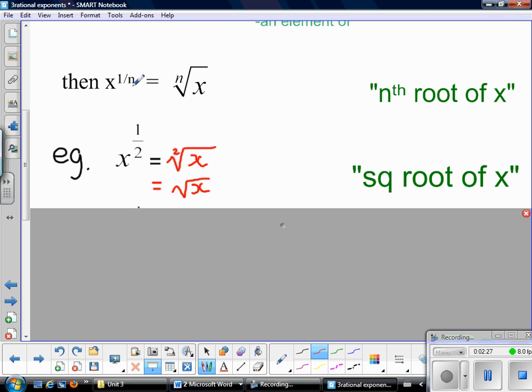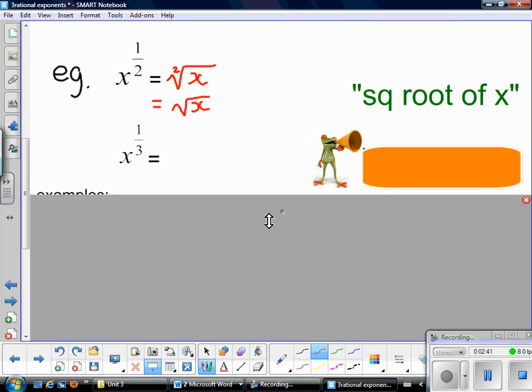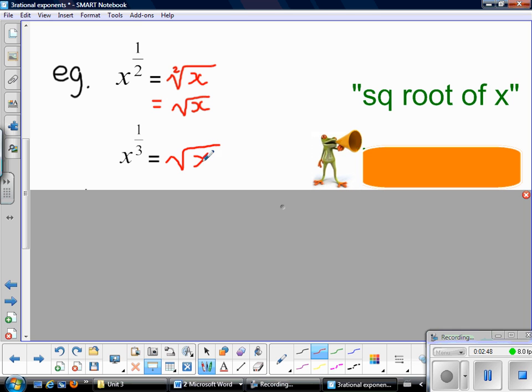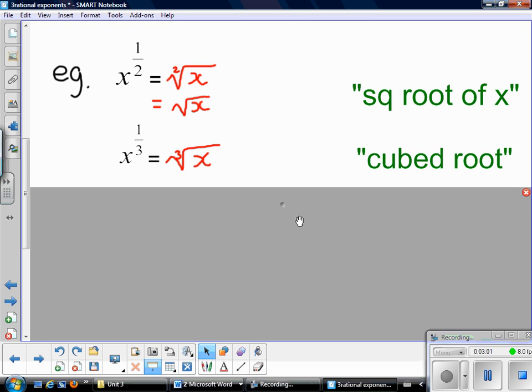Now notice what they've done. They've taken the denominator and put it in the crook. So I think that's the fancy word for it, crook of the root sign. So let's see what happens then if we have another one. If we have x to the power of 1/3, what I would do is write x, and I would put my little number 3 here. And how I pronounce it is the cubed root. Okay, and some calculators have the cubed root button.